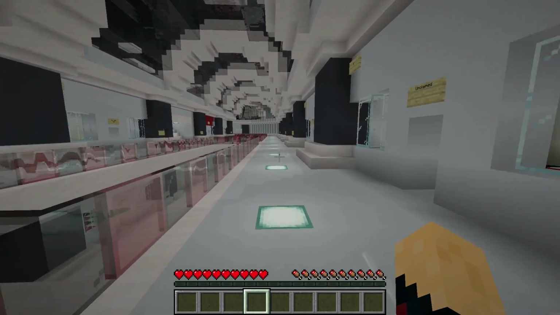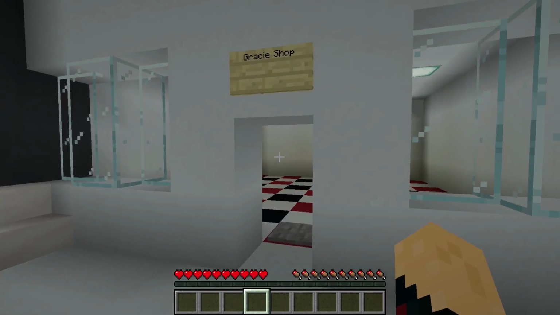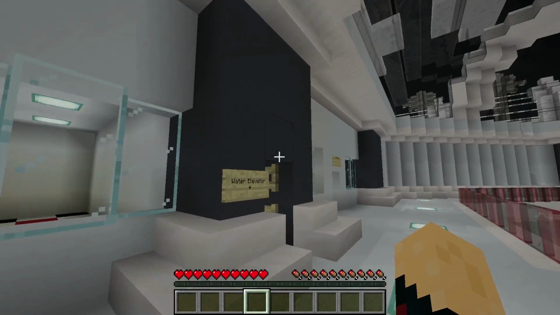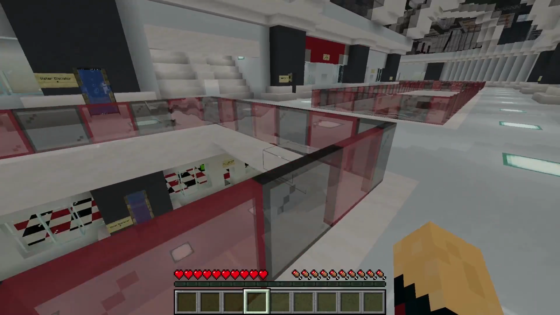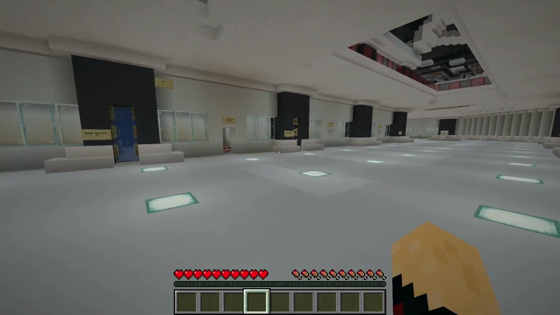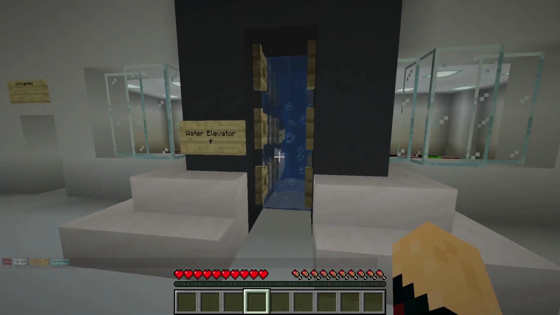We have 75 shops in this mall right now, currently. Some of them are claimed. You'll see on the sign, like, that's Gracie's shop. This one's unclaimed. Let's see, who else do we got here? We got Emerald shop there, but yeah, this is how the mall works. Elevator down, so you can go down here. Ouch, good times. But yeah, we got some shops, we got some things.